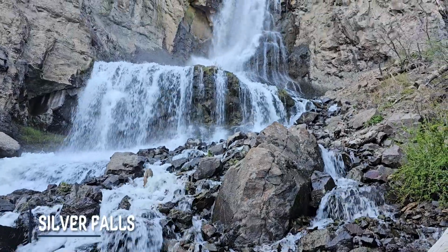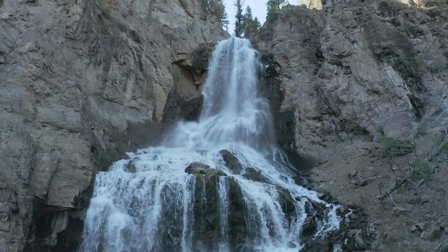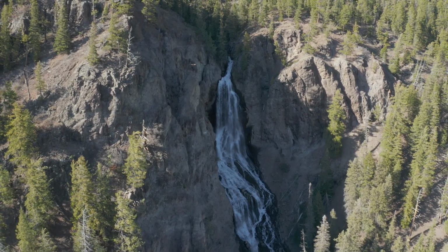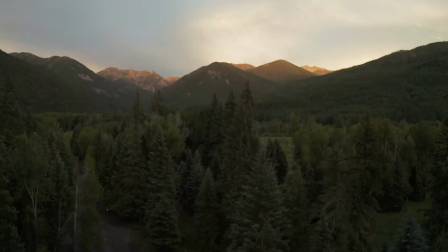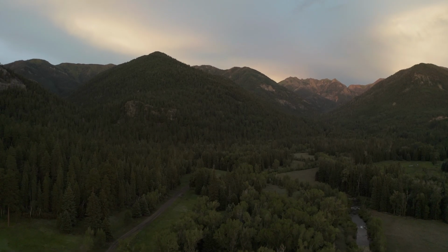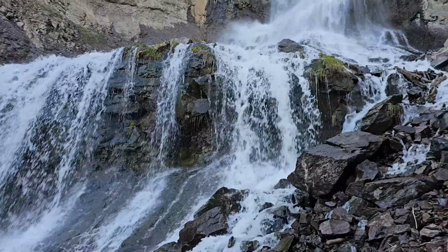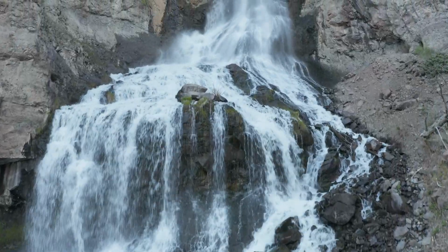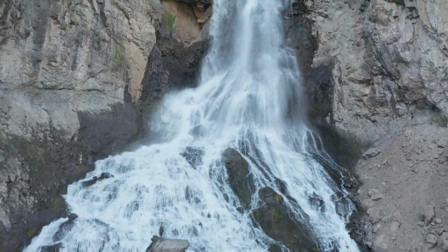Silver Falls is one of the great waterfalls you can visit in the Pagosa area. It is just under a half-mile out and back again hike to these falls. The last bit of hiking is a little bit steep, but still my 3-year-old could hike it. And to get to the trailhead, you're going to have to take a road known as East Fork San Juans River Forest Service Road. It is suggested that you take a high clearance vehicle. I did it in a Toyota Camry, but there is one steep creek you might have to drive through, but you can park on the other side and hike over it. It just adds an extra 200 feet to the hike.